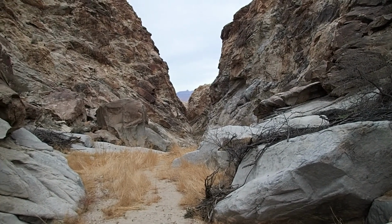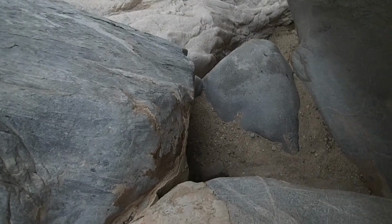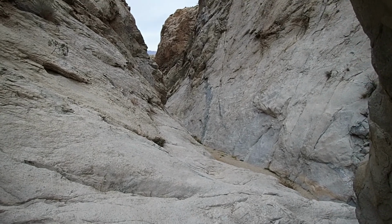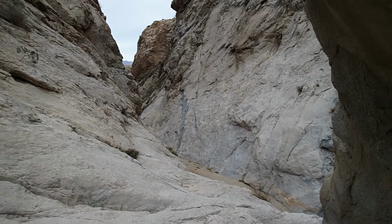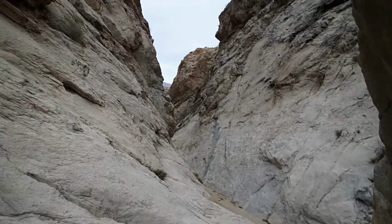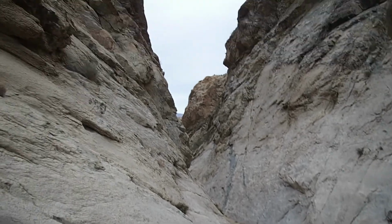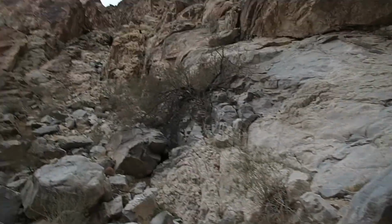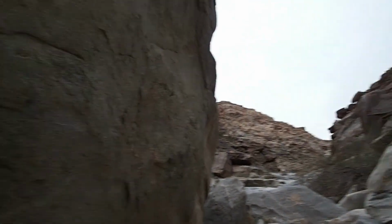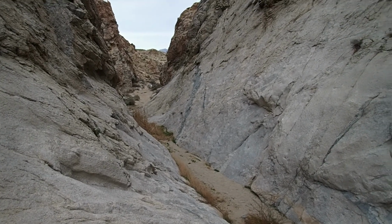Looks a bit droppy ahead. Kind of hard to tell still. I'm gonna keep going though. Could be something significant right around there, or more gentle. Back in the day going down Death Valley Canyon, something around the corner like that where you could see the top of the walls could signify a 70-foot drop or a 300-foot drop. For the sake of convenience, because I know I'm near the bottom, I'm not hoping for drops anymore. You know, it's quite a haul back out of this canyon, so see what happens. Lucked out for now, if you want to call it that.